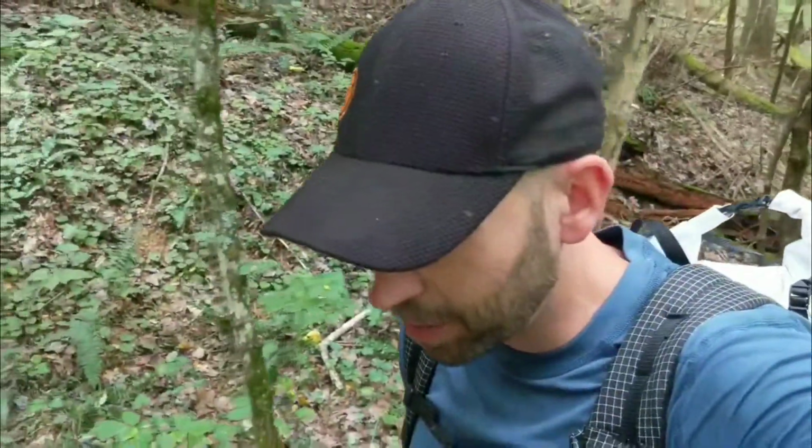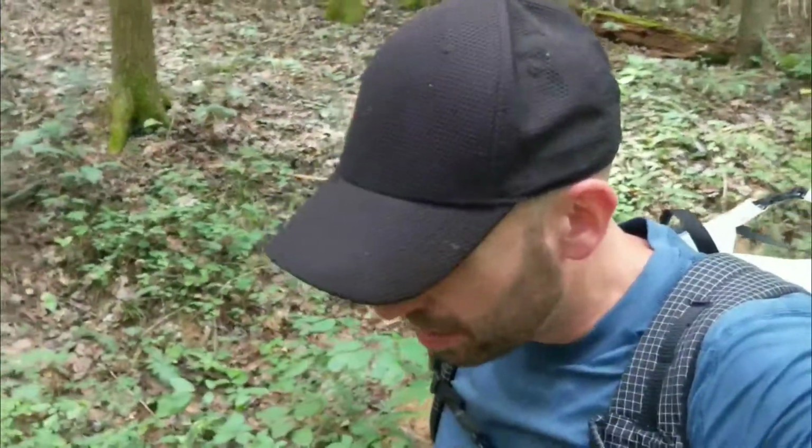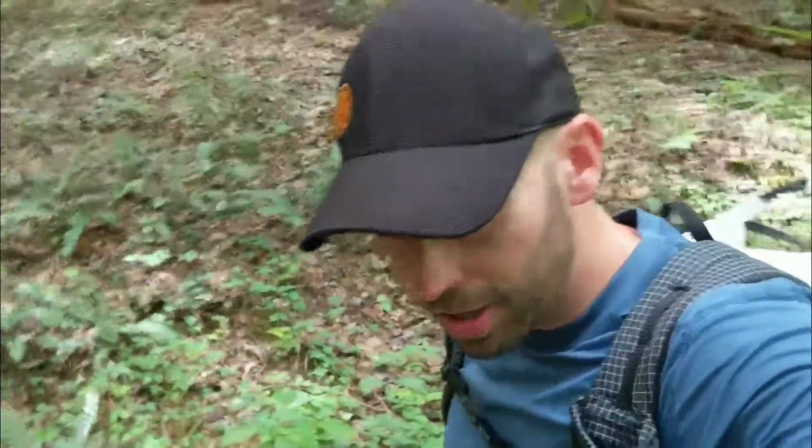I am back here in the Red River Gorge. I'm here backpacking with Jason, and we're going to do Indian Staircase tonight. Just get up and over the staircase, stay up on top of the staircase tonight, and then the plan is tomorrow we're going to do Hanson's Point and probably Gray's Arch, and just have a short hike back to the car on Sunday. But I'm also here with Hallie, my girlfriend.